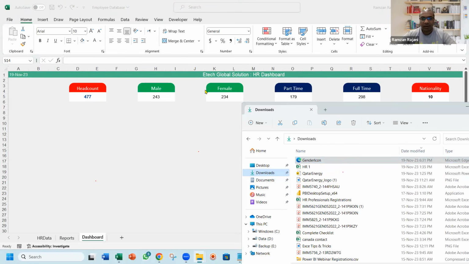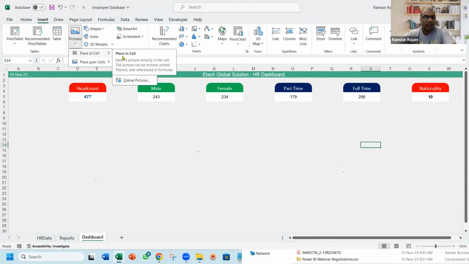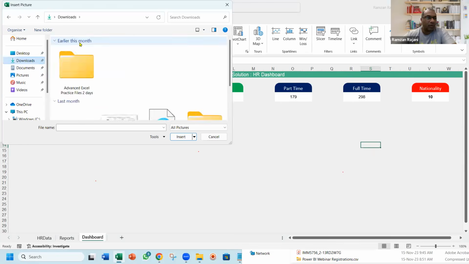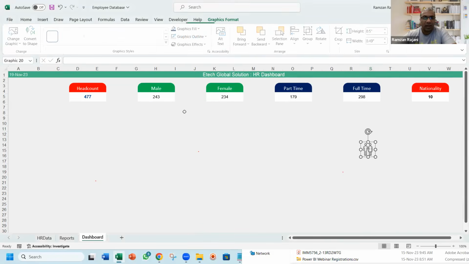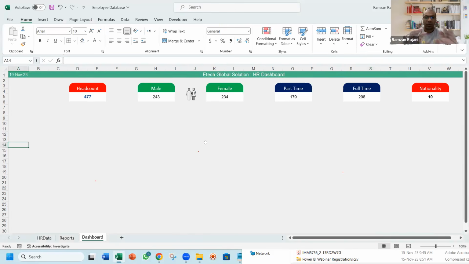If not, then we will take it from here: Insert, Picture, Place over cell, This device, and here I can import that icon. So I just select the gender icon and put it over here nicely. Like this, you can add more icons over here. I'm not doing that, time will go, but just to show you, I added this.